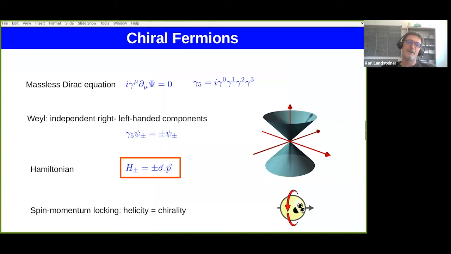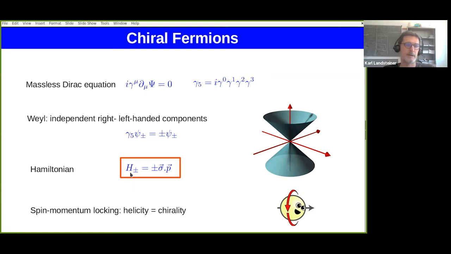Okay, let me go on and discuss the quantum theory of chiral fermions. Let's start with something very straightforward, the massless Dirac equation. It's a spinor, actually a four-dimensional spinor here, and it's annihilated by acting with this Dirac operator on the spinor. What you can do is define this chiral generator, gamma 5, as the product of the gamma matrices, gamma 0, gamma 1, gamma 2, gamma 3. Then you can define independent left and right-handed components just through the eigenvalues of this gamma 5 operator. They are called left and right-handed Weyl spinors, these projected spinors. And they fulfill a very simple equation, which is written down here.